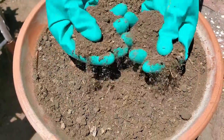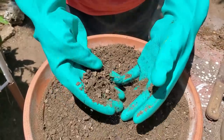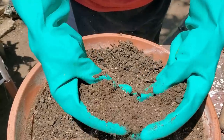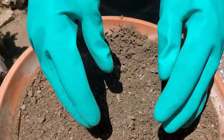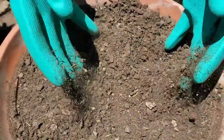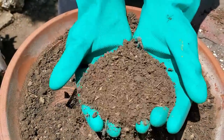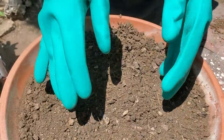That is the stage at which I use my cow manure. Some people will say that the cow manure is quite safe to use. It won't burn your plants, even if it's not broken down properly. But as they say, prevention is better than cure, and I'm not going to take that chance. And I'd suggest that you don't either. So please ensure that it's broken down properly before you include it in your soil mixture or whatever mixture you may be using to grow your Epidendrum orchids. Thank you. Let us now get back right into the video.